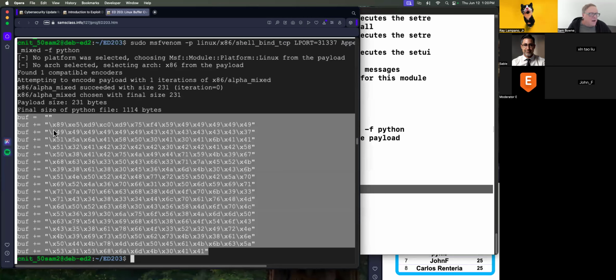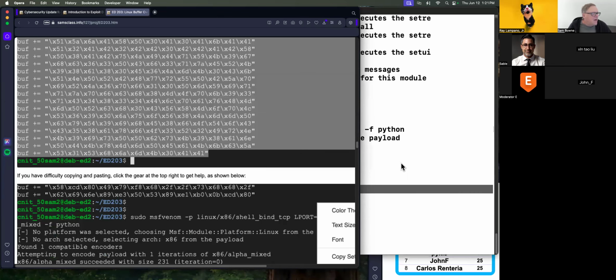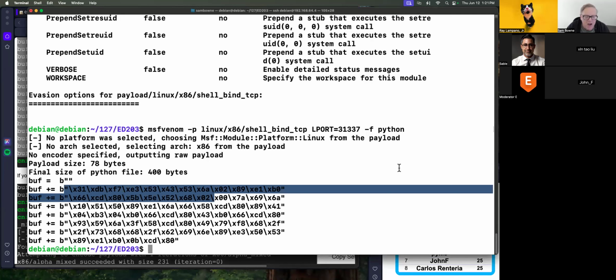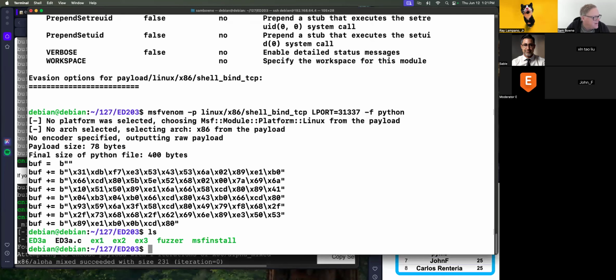So, by the way, every time you regenerate it, it will come out different because it sort of randomly chooses a key to encode it. But I've already sent you a copy of that code and put it in your exploit file, and I've already got that going. And that is, I think, EX3. Oh, no, EX2.